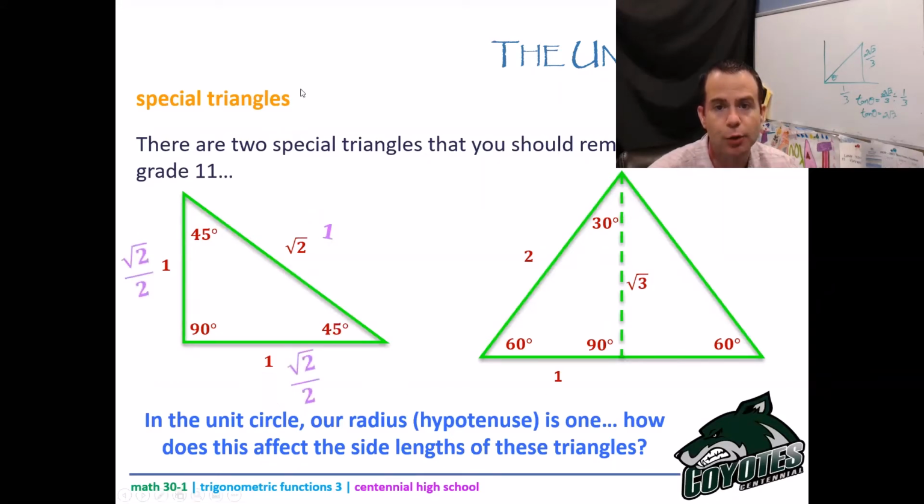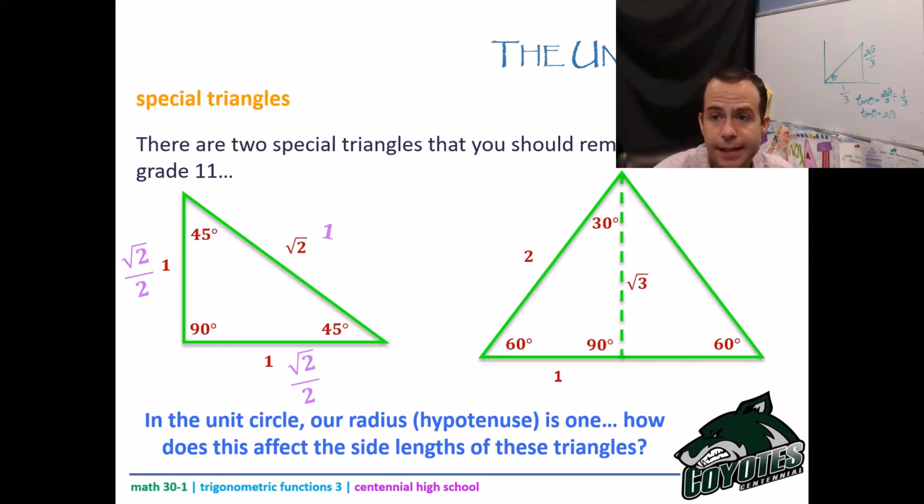Now, I do want to have a quick conversation around rationalization. In 20-1, that was forced. You can never have a radical on the bottom of a fraction. In 30-1, it's not forced like that. You can write it in rationalized form, or you can write it in non-rationalized form. It doesn't matter. Unless the question specifically says write in rationalized form, either one would be accepted, okay? Okay, so now that would fit in a unit circle.